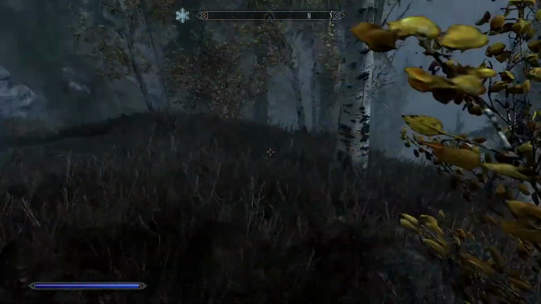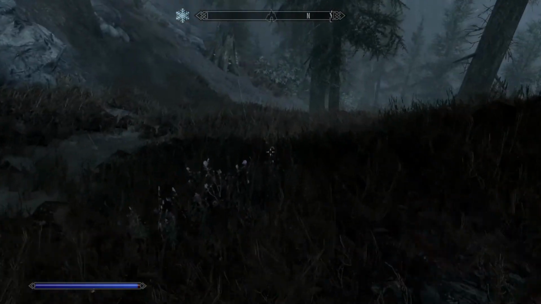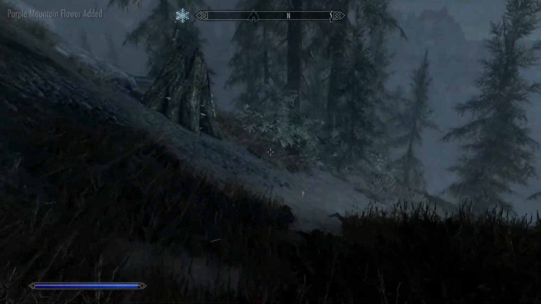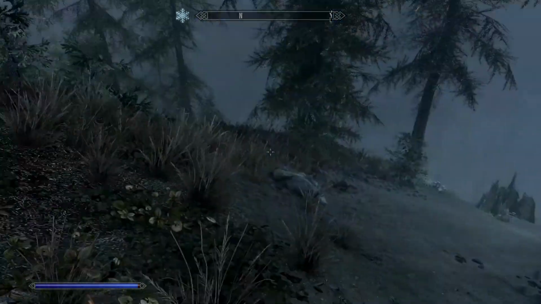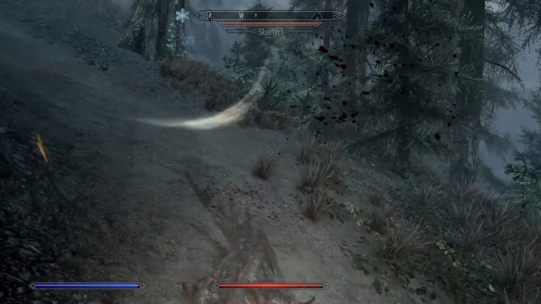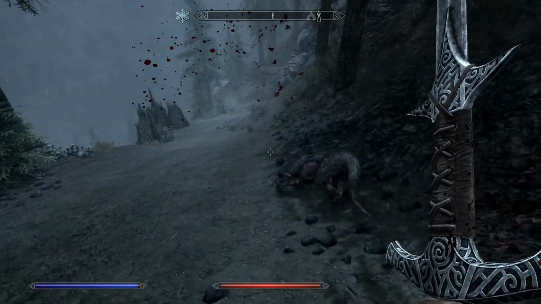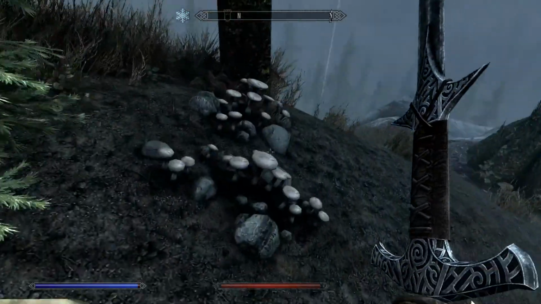Now, firstly, we don't want to go some crazy way up off the cliff to get back to town. We just want to run down the road. Oh, shit. Oh, I just drank a potion by mistake. Damn it. Okay. Well, we can make some more potions once we get back to town. Oh, more white caps.